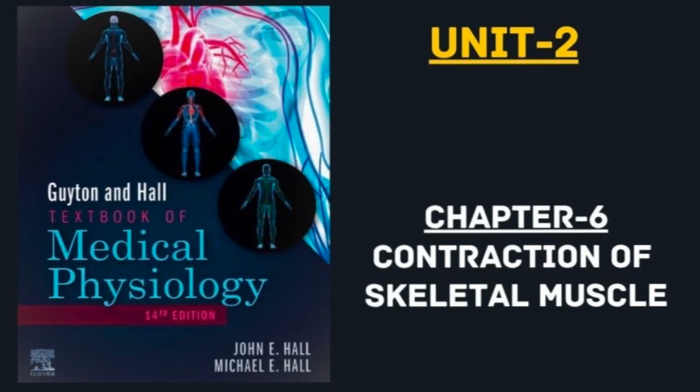So that's our mission for today. We are going to open up the hood on this black box. We're going to strip it down piece by piece. We're going from the bicep you can see in the mirror all the way down to the individual atoms that are literally pulling against each other to let you hold your phone right now. We're going to look at the architecture, the spark that starts the engine, the fuel it burns, and even the grim reality of what happens when that engine shuts down for good. It's a bit of a forensic examination of physiology. I like that. Let's dive in.